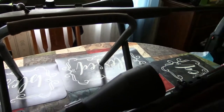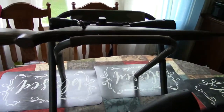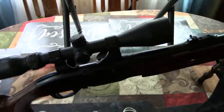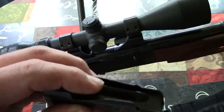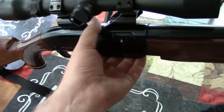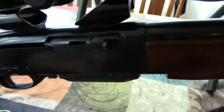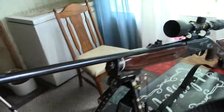And this is a 3x10x44. And it's a good, cheap, clear scope. It's got the weather-resistant kind of rubbery texture to it. And it does come with the mag, just like the 742s and the 7400s. Stack on. It's got the pretty walnut stock. And like I said, this is the Model 4, not the 742 or the 7400.